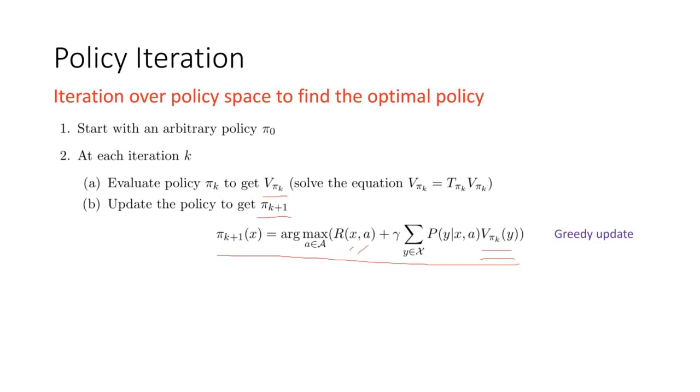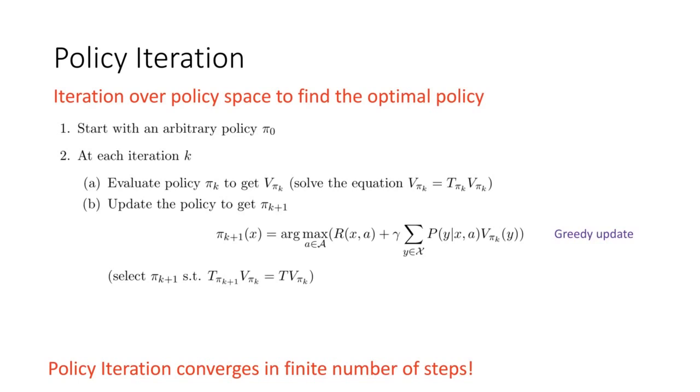But now you don't want to take any arbitrary action. You want to take a greedy action. Essentially, if you take the action corresponding to the best value on this left-hand side, that is going to be your next policy. So intuitively, you are taking the greedy action at the current step and then following the policy pi k from the next step onwards. Then you are taking a greedy update to get pi k plus 1. You can repeat this iteration, and you can rigorously prove that policy iteration will converge in a finite number of steps.